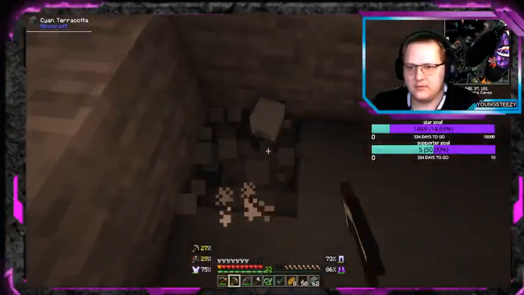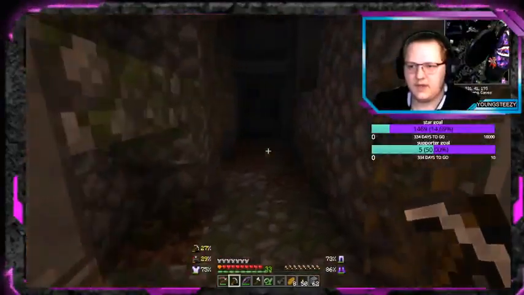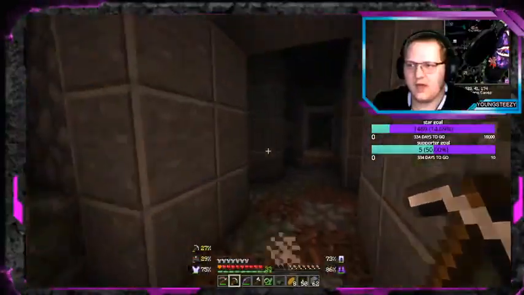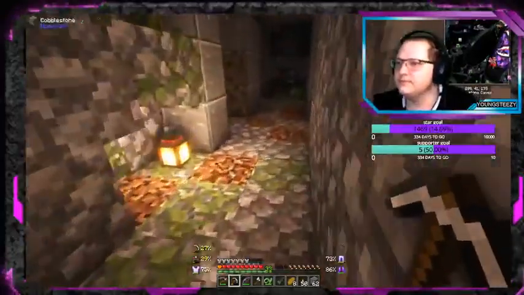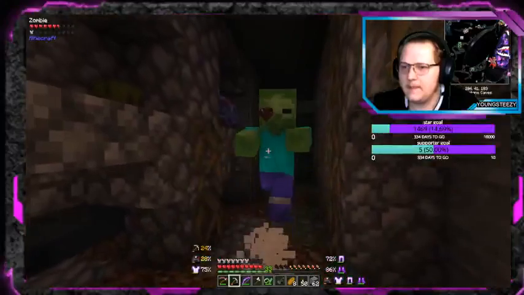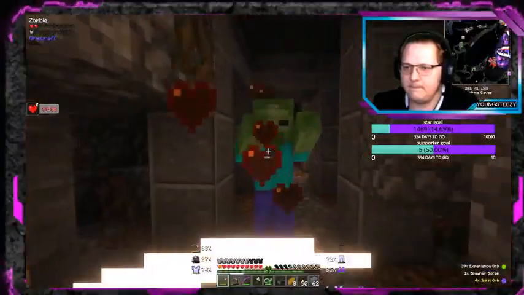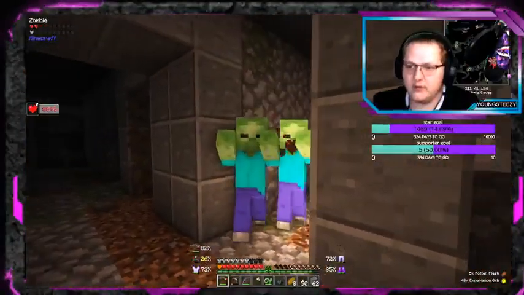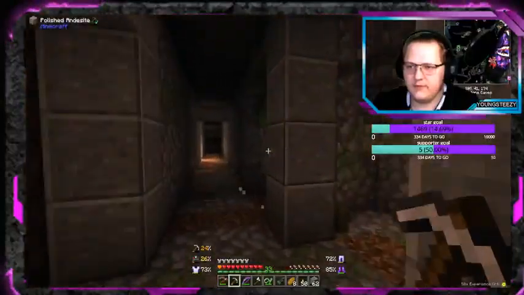What's up with this terracotta? Cyan terracotta. Okay, I just took a shortcut from somewhere. I don't think I've been here before yet. Yeah. No. I'm trying to look at the mini map as best of my ability, but they just be spawning, no. Where did they all come from?